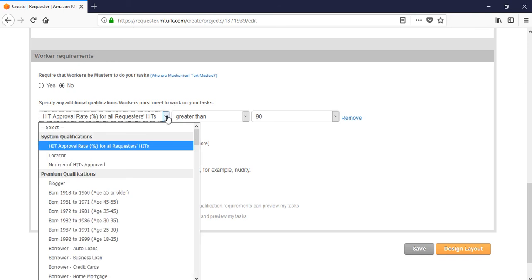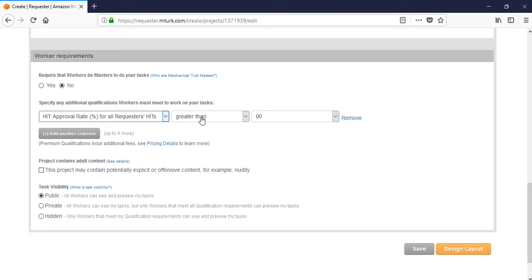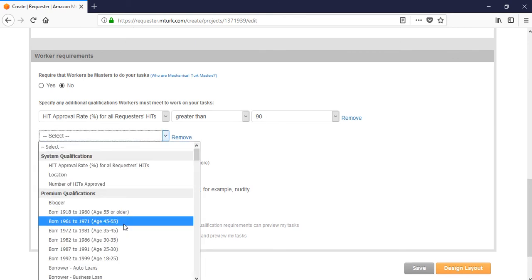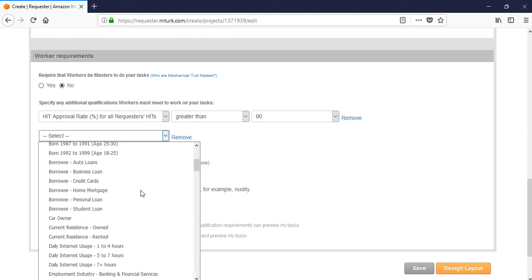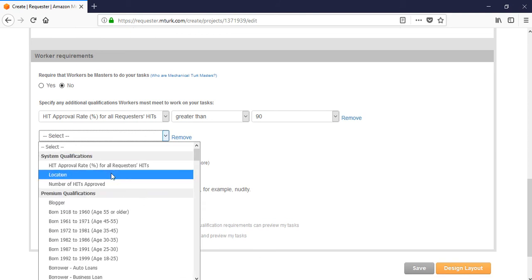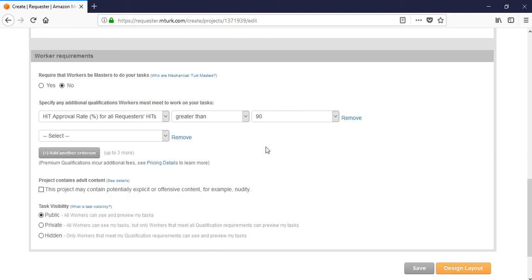But one of the requirements I'll often incorporate is an approval rate greater than some threshold. I want to make sure that I'm getting people who are at least abiding by the rules enough that I can expect to have reasonably good data. So setting this at 90 or 95, something like that, I think is typical. Depending on the question that you're interested in, you could additionally filter on other qualifications. Location in the United States could be one, depending on what you're interested in, but I think this is totally fine here.